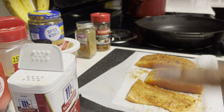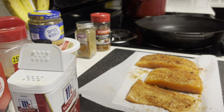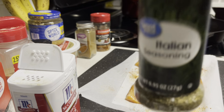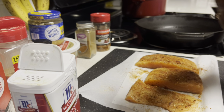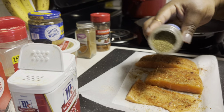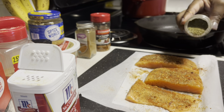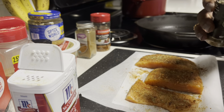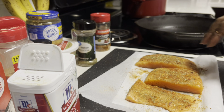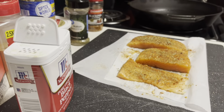Alright, so I'm going to go ahead and just turn it back over, press all the seasonings back in, and just checking to see if my skillet is gonna be hot enough. I'm gonna add a little bit of Italian seasoning. I love adding this to anything. It makes it taste so good. Just like so. Baby, the sprinkle action. It's a sprinkle action for me.